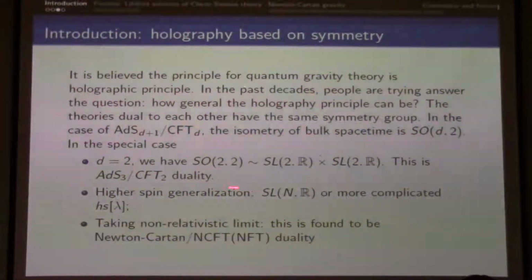And to generalize this duality, we can consider how to generalize this SL2R symmetry group. There are three parts we can generalize. One is SL, the second part is the 2, the third part is the R. If I generalize this 2 to any integer n, that would be the higher spin generalization. And if I take a special limit, for example, non-relativistic of some parameter inside this SL2R, I will change the name SL. Later you will see in my talk, it will become the 2D Poincaré centrally extended algebra. And if you generalize this R to other fields, for example, the p-adic number field, that will be p-adic AdS/CFT.